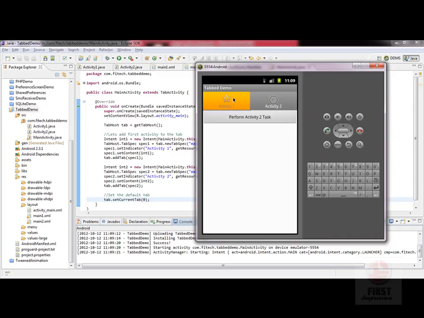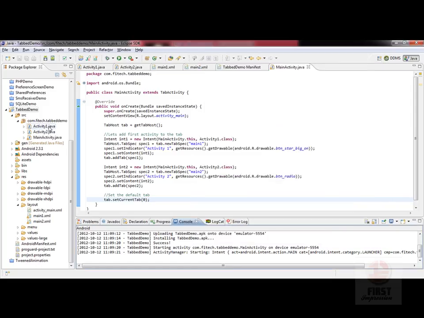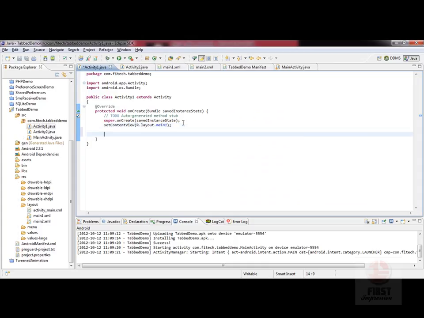And you can also see that the layout is changing below because we have the two layouts present at two places. Now what we'll do is when someone clicks on this button, something should happen. Someone clicks on this button, something else should happen. For that, we'll go to activity 1. Now the code over here is similar. We'll have step 1, get the references.